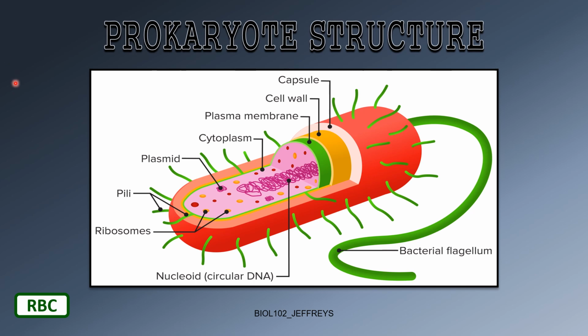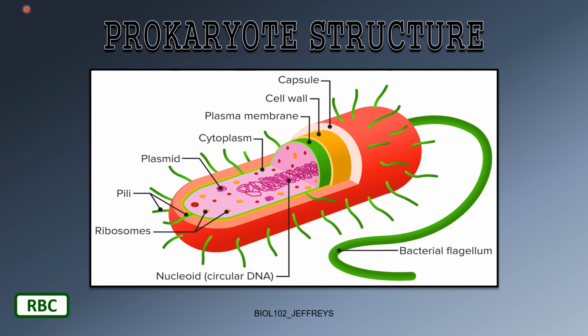Now this chapter is about prokaryotes, which includes bacteria and archaea, but often I'll use the word prokaryote and bacteria interchangeably. So here is a little illustration. You've seen a similar illustration like this before in 101. This is just a generic bacterium, and it shows you all of the different types of characteristics that a bacterium could have. Not all of these things can be found on all bacteria, but there are some common things.